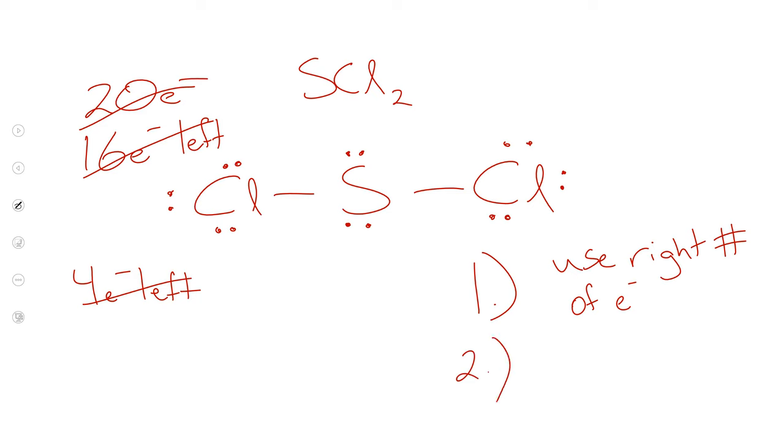Right? But before we get there, the 2nd criteria is one. So, first is did we use the right number of electrons? Because we got to follow conservation of mass. We can't make electrons out of nothing. If we have them, they've got to be used. And 2nd, does everything have full valence? If you can say yes to both of those questions, then it is a valid Lewis dot structure.